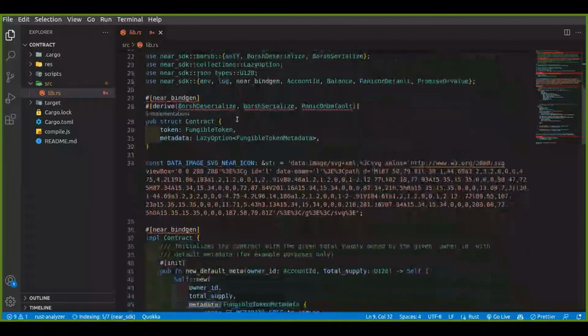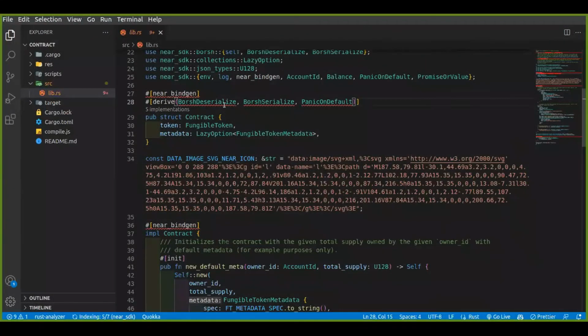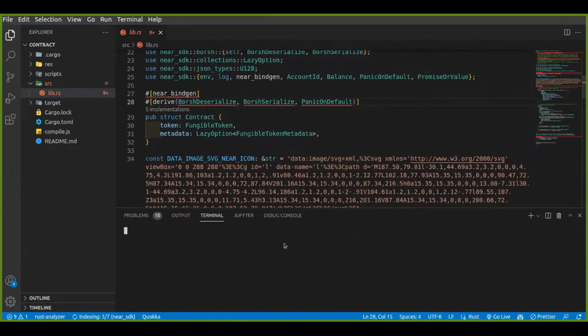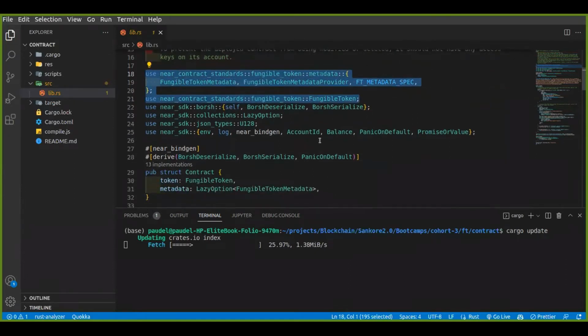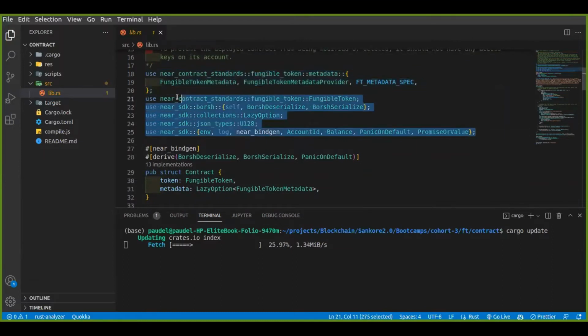I just showed you that module in our session. Yes. So okay, there are some errors within my file. So I guess I may need to do some cargo update over here. So let me just run that and see if they'll go away. There are some things we are pulling from the near contract module, or near contract standards library. Okay, so you realize you're really going to make good use of it over there. Then the rest of these other modules, we should be familiar with them up to now because we've used this before.